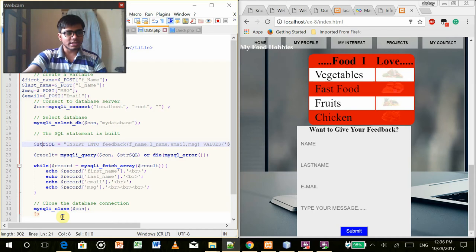Now this string can be stored in a result variable using this MySQLi query. So MySQLi query is the function which is actually performing this operation. So in MySQLi query, we need to give 2 information, this connect information, whether it's connected or not, and then after connecting to the SQL, then you give the query. Okay, otherwise die, you can use for errors, any error if occurred.